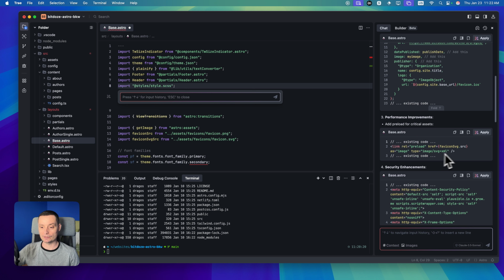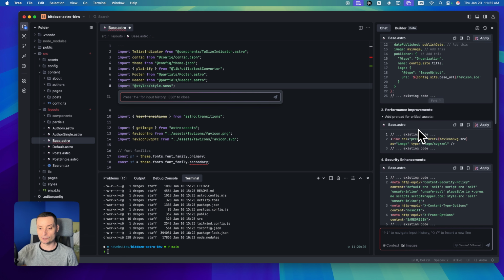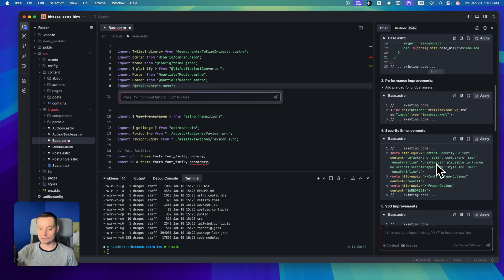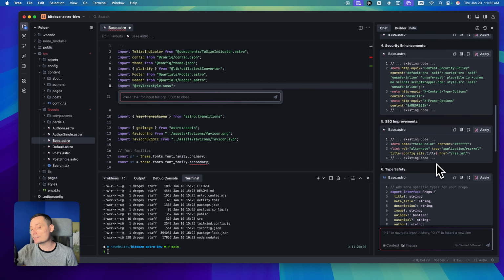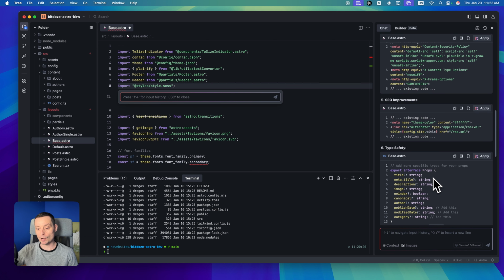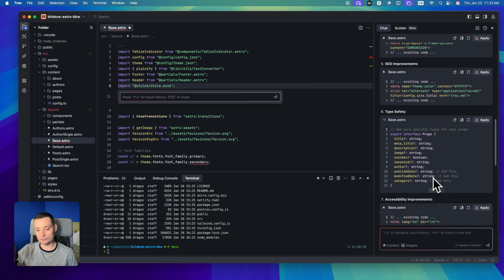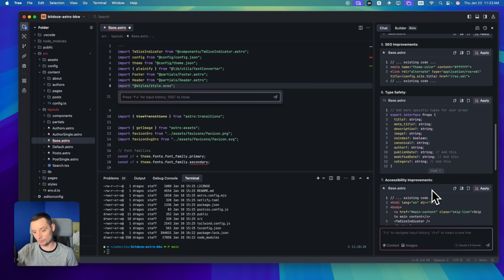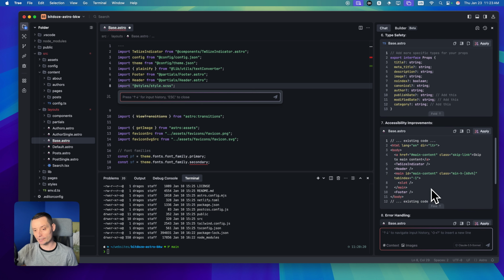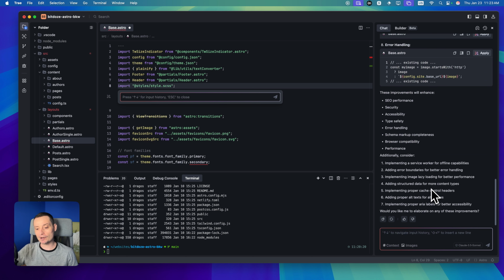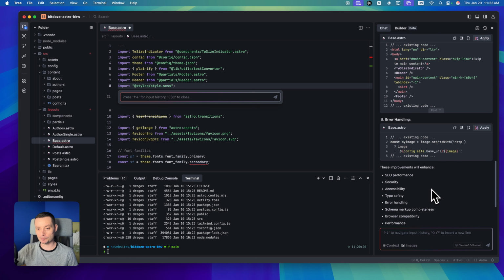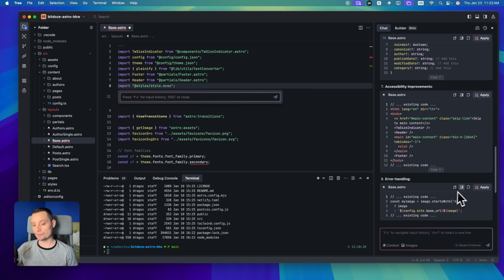So you have some things that you can do in here. Preload for critical assets, security enhancements that he's telling us to do. So improvements. So I've asked something very general for him, and I wanted just to see if by scanning all of these things, what he will be able to do. It has some accessibility improvements. So it looks like it found a lot of things that are wrong with this project. Again, I am not like an expert developer. I'm just learning. So that's why.